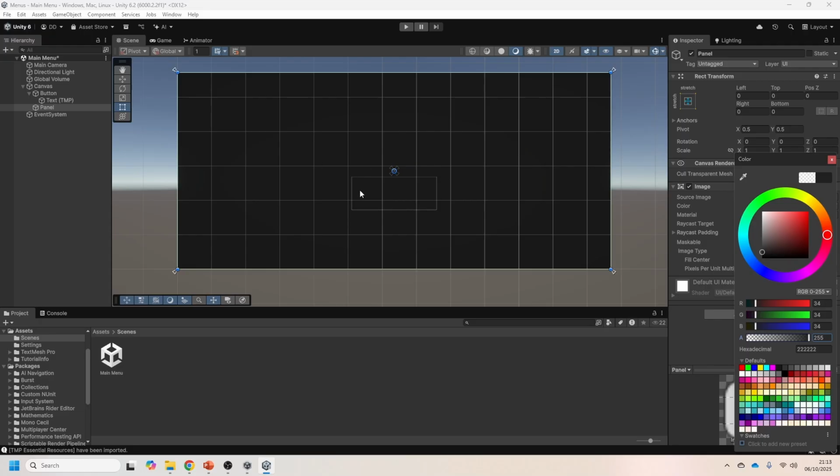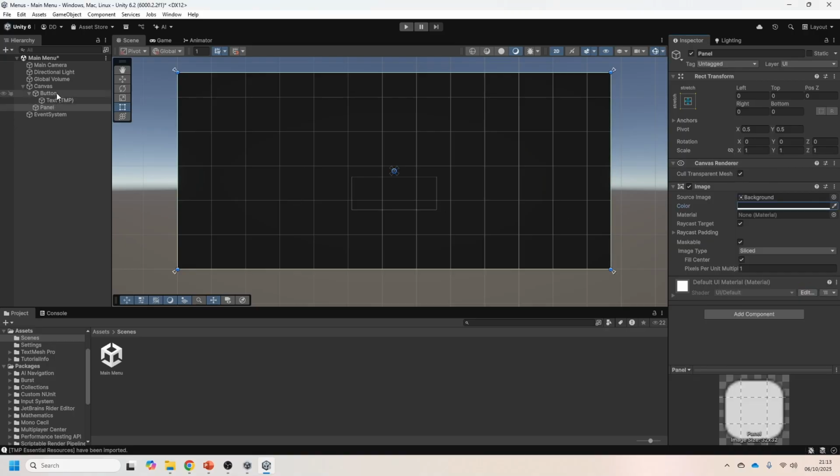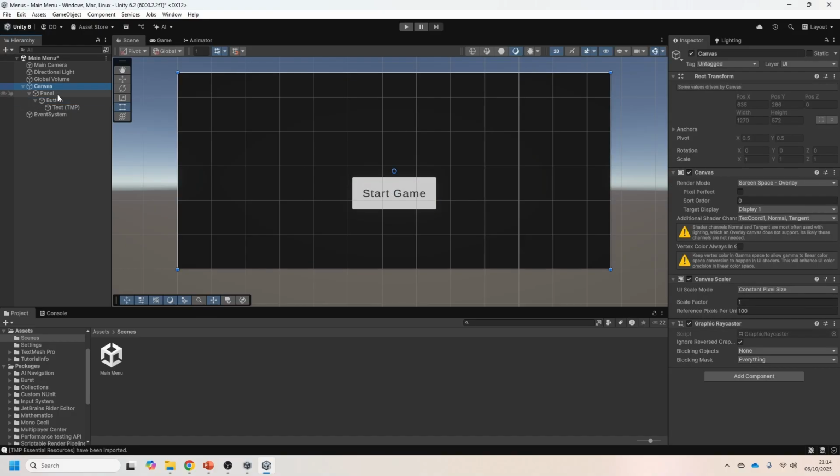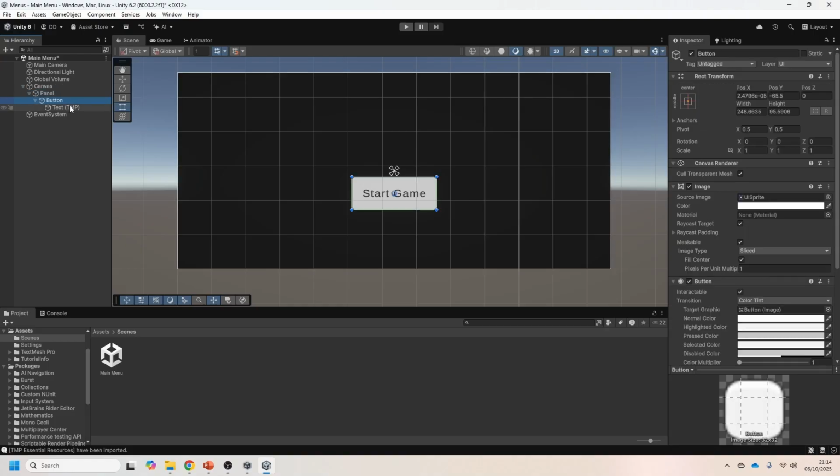Obviously now my text, my button has disappeared. And there's a really easy fix for this. Anything you want to appear on top of something has to be a child of that something. So if I grab the button here and make it a child of the panel by dragging and dropping it, I don't want to drop it where it's a blue line. I want to drop it where it's a grayed out section over panel. That will now make it a child of the panel. Everything reorders, and you can now see canvas has a child, which is panel, which has button, which has text as a child. And you can reposition your button if you want to.